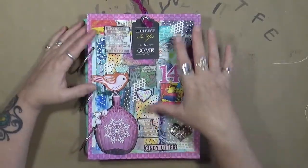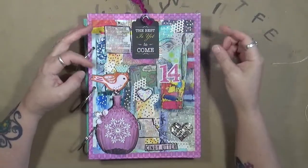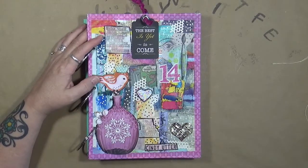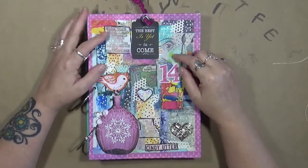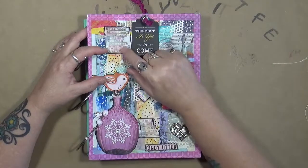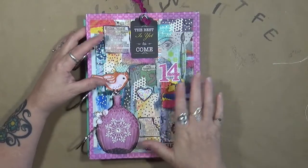What I did is I basically went right over top of what she had on here and did what I normally do, which is my glue style stuff. I did a bunch of collage, some doodling, and I put on some words. This is a vase that I cut out of a magazine. This is a heart that I got at the dollar store, and my name. This says, 'Being happy doesn't mean everything's perfect. It means you decide to see beyond the imperfections.' Boy, that is true for today. 'The best is yet to come.' And it says, 'I don't think I want any more adventures.' I'm telling you, this is so true.